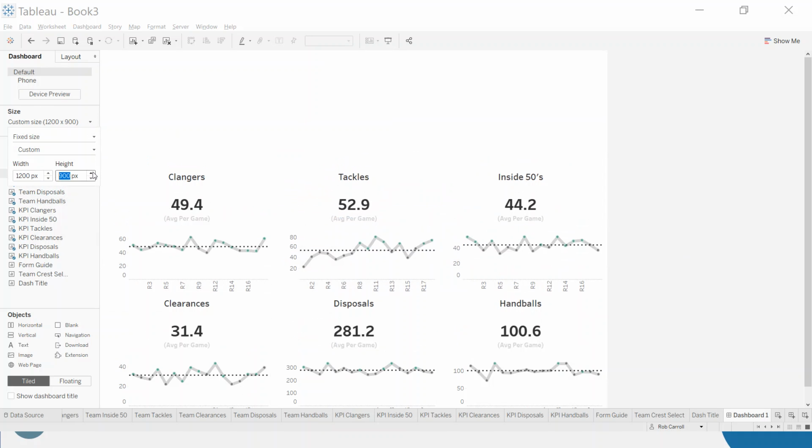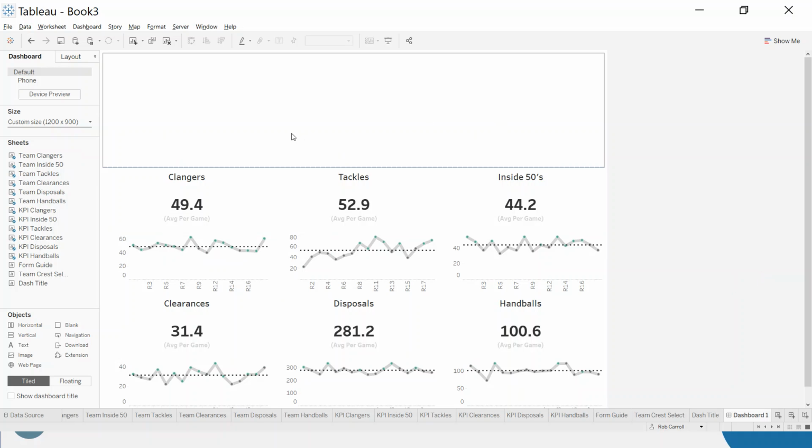Depending on your screen or how big, you can steal a bit more size if you want. I may do that. I may just make it a little bit bigger, 900 there. Okay, so you can play around with the sizes, but important to be consistent. So these are all similarly spaced, and that is good for the eye.